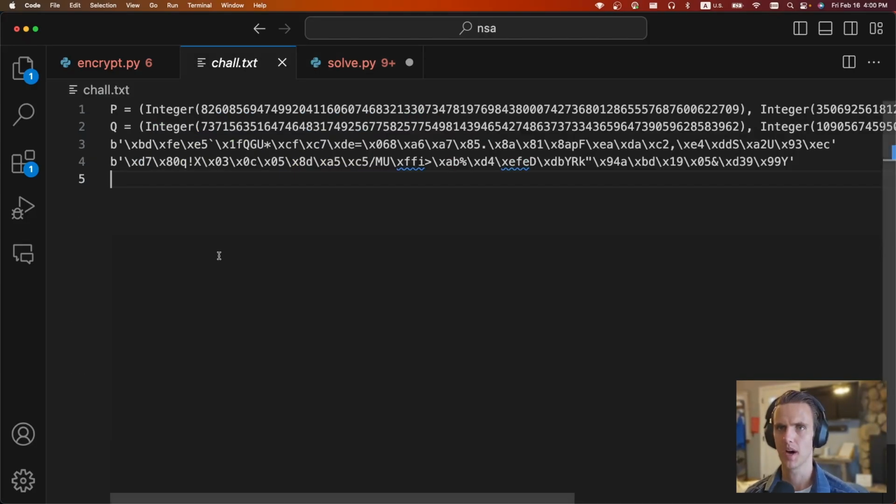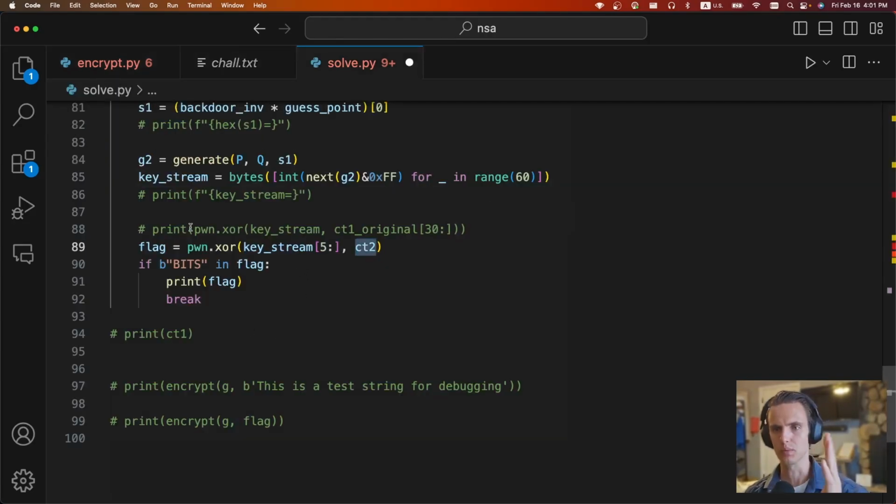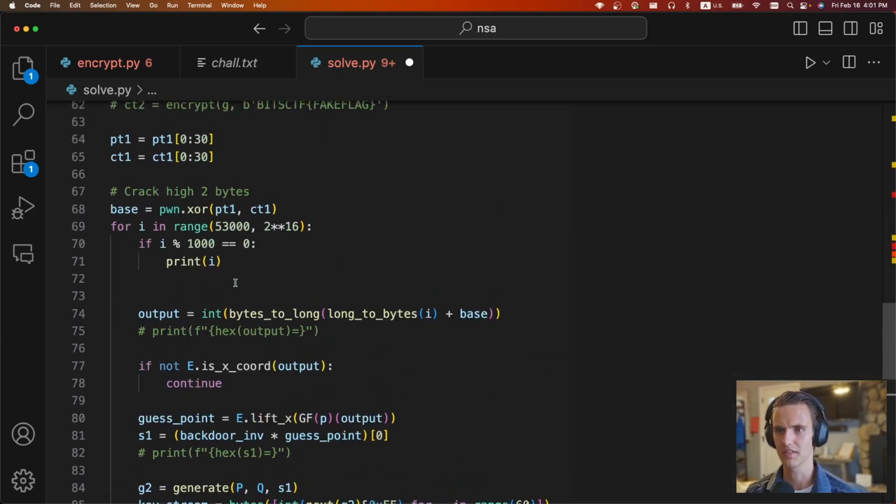We have to start at the 5th byte because this is 35 bytes long and we only use 30 bytes of random number generator. So the last 5 bytes are going to belong to the 2nd cycle of the random number generator. So we just scoot forward by 5 bytes. Then, to make sure we had the correct value, I just see if bits is in the output. If it is, we probably had the flag.